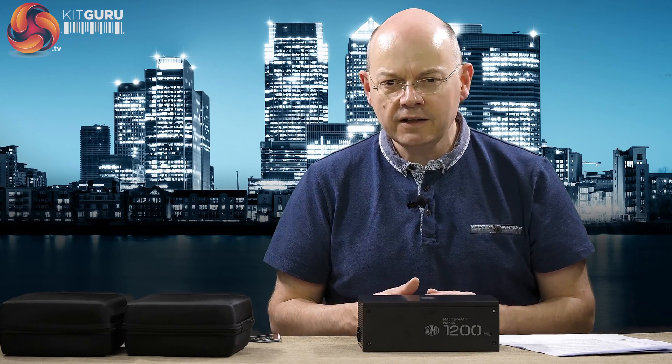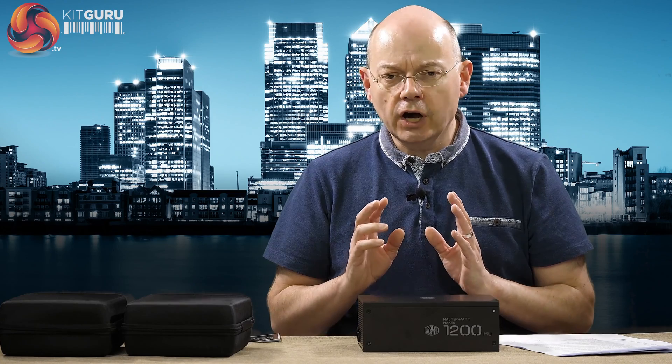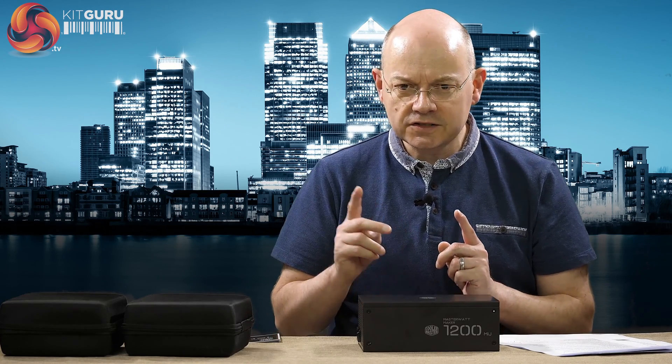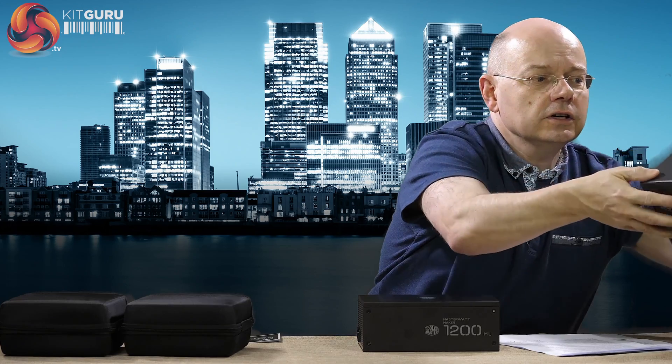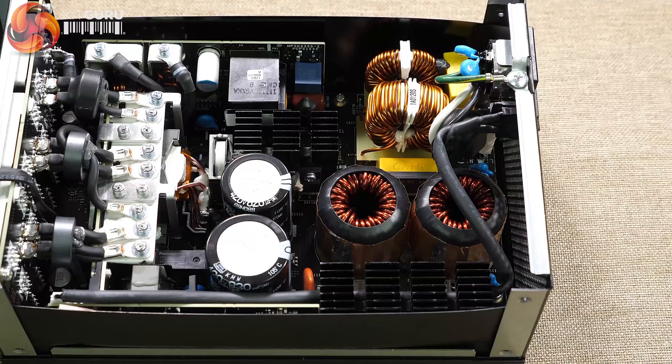The fact you probably can't buy the thing because Cooler Master ran out of stock immediately — they will surely do another batch. But how many they'll ever make, goodness knows. It's a halo product in the truest sense of the word. The only tragedy of this power supply is that there will not be a trickle-down effect. I can almost bet you will never see a 600-watt version, because it wouldn't cost a lot less — it would have fewer cables probably, and it wouldn't come in this enormous box. But all the engineering involved would still be in there.